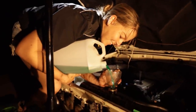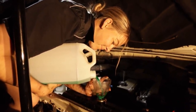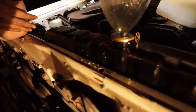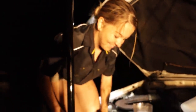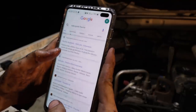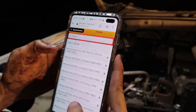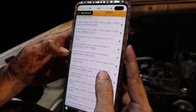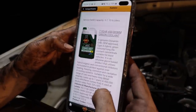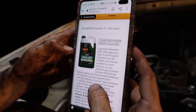I'm really liking this colour. This is nice. I should have checked how many litres it takes. Oh, you know what I'll do? I'm going to go on the Penrite lube guide. Is that some spillage? Nah, that was there before. That was 100% there before. Alright, we are for Toyota HZJ75. Right here. 9.7 or 10.6. Let's go with about 10 then.